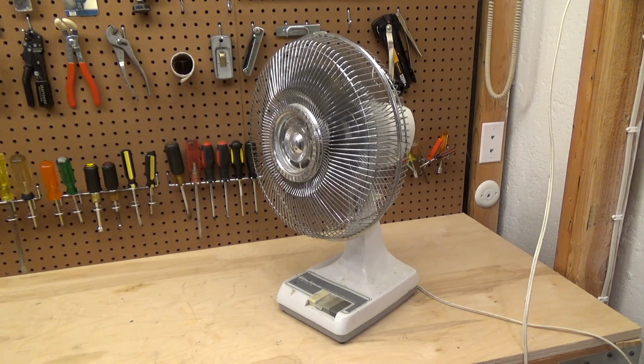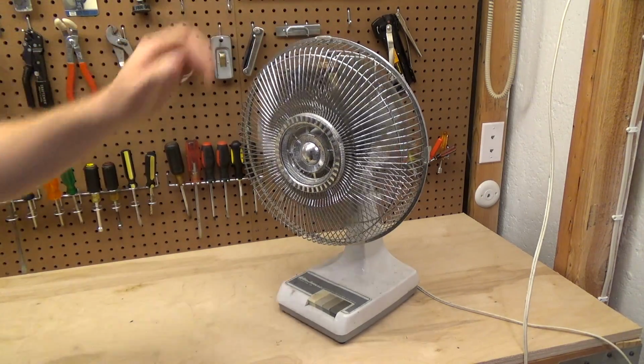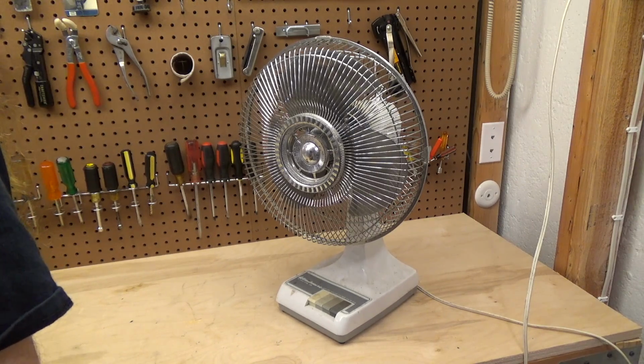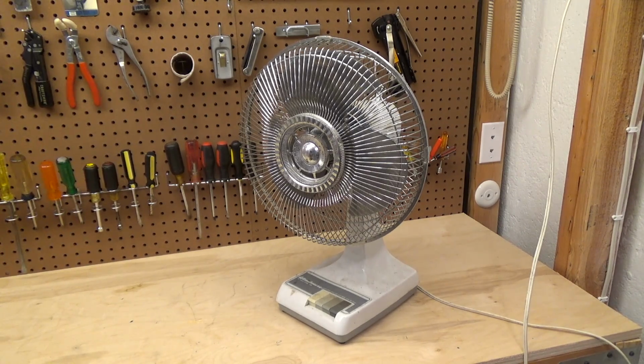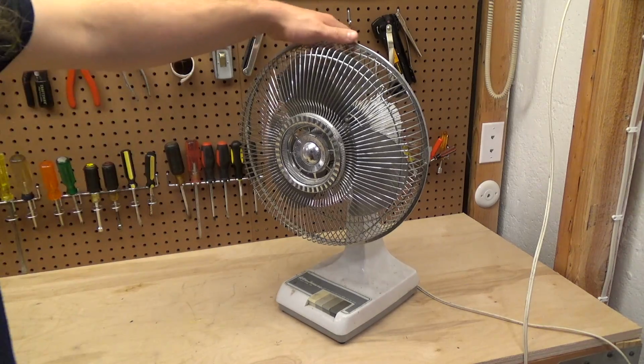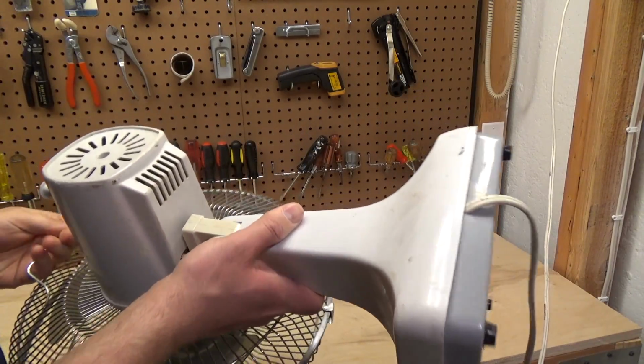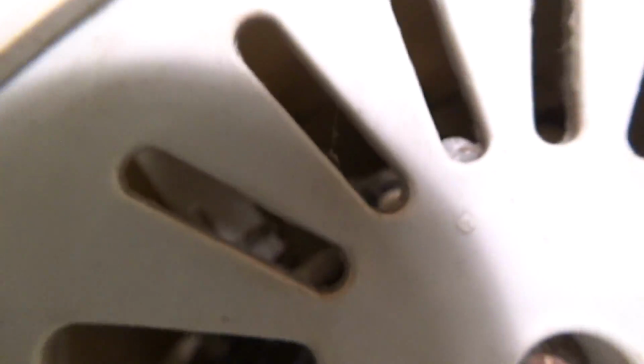Jeez. Yeah, those bearings are very dry and definitely worn out. This must be very high hours. This came from the same place as the Lake Breeze that was cleaned, so maybe this one was cleaned as well. It looks like it hasn't run that much, but that could be deceptive. It's hard to say. It's definitely got some hours on it.